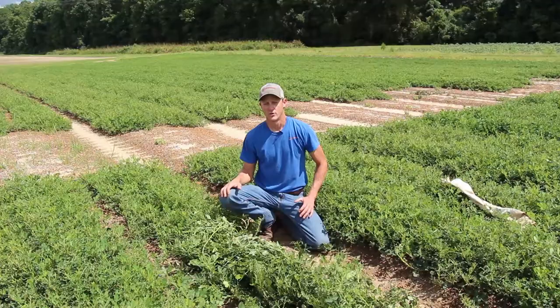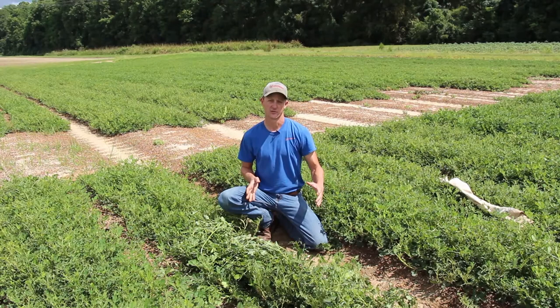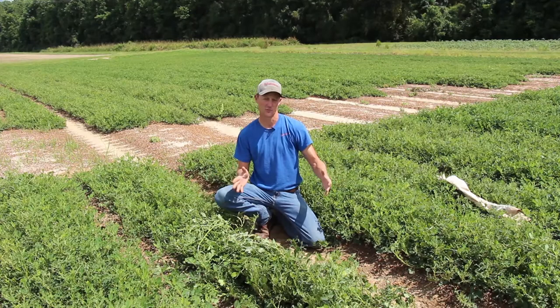When it's all said and done, you're going to have 10 locations with 3 feet of row at each location. You're going to have a number of caterpillars. What you want to give the grower is the number of caterpillars per row foot. It's not the number of caterpillars per 3 row feet. So you're going to divide your count by 3, and if you have 10 locations, you'll divide it by 10. So you're going to tell the grower he has 1 or 2 or 10 caterpillars per row foot, because our thresholds in peanuts are based on number of caterpillars per row foot.